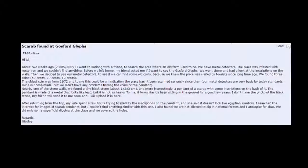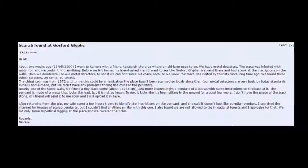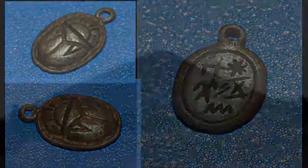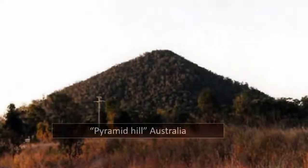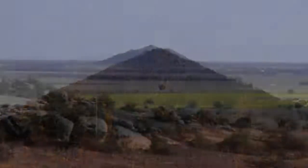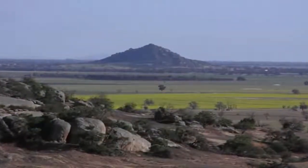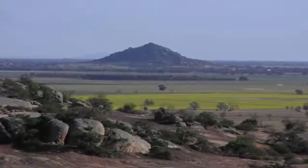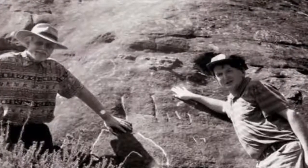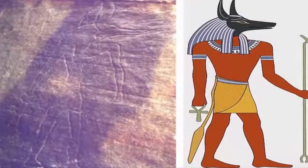It seems that not only do we have strong connections linking Egypt to Australia, but to many sites dotting the world. Tobacco and other things found in and around ancient Egypt have also provided compounding evidence to suggest a vast and highly sophisticated method of traversing the Earth's oceans thousands of years prior to the creation of the United States of America. We will endeavor to explore further evidence of the ancient Egyptian culture being present in Australia in an attempt to unearth further hidden details that may help us shed more light on our very distant past.